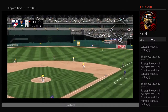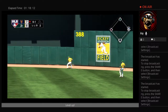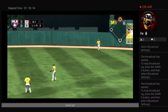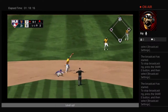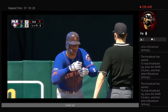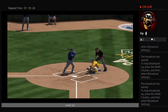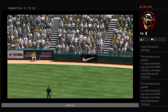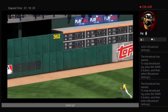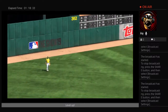Toward the gap in right center. This is going to be a base hit, and he may take that big turn at first. And this will kick off the base of the wall. The relay, and he's able to hustle his way up to second as he'll reach here with a 2-base hit. When you're leading by 1 run, you want to do everything you can to add to the lead and give your bullpen a little breathing room. It makes a big difference. So a double here goes a long way towards making that a real possibility.